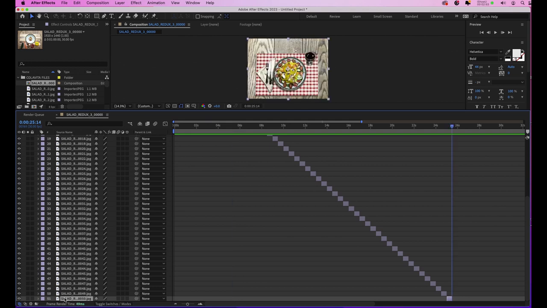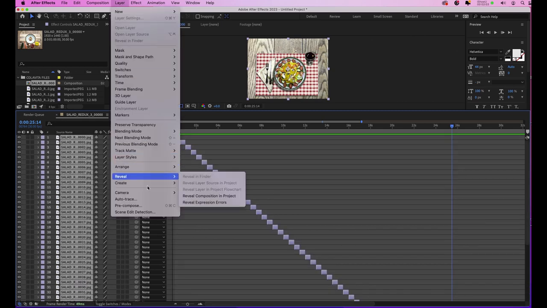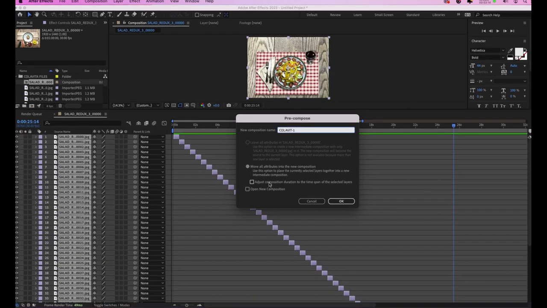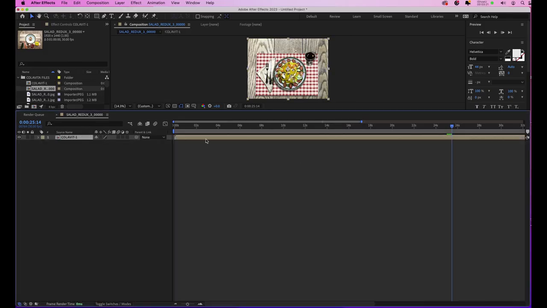The next thing I want to do is shift select the rest of them, and then we're going to go to Layer, Pre-compose Layer, and I'll give it a name, making sure that Move All Attributes has been chosen, and I'll click OK. I've put all my images into an editable composition. The playback head is where the clip ends. I'll hold down my Option key and hit the close bracket to define the actual comp, and now we need to reduce that to 6 seconds.